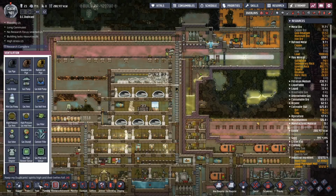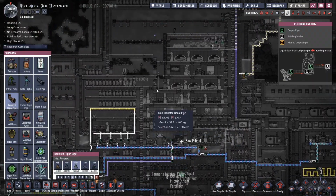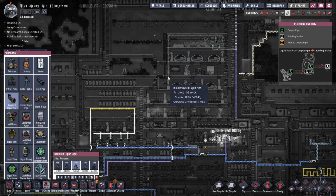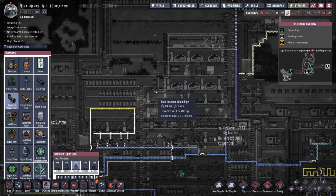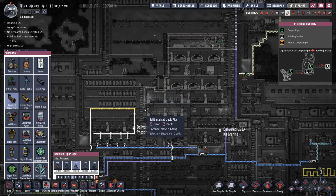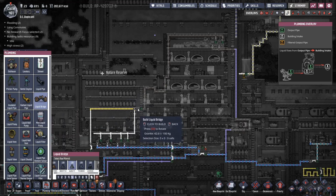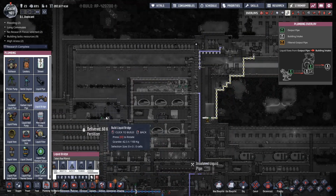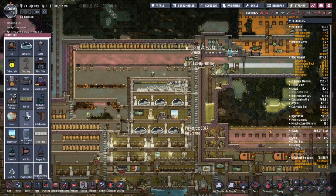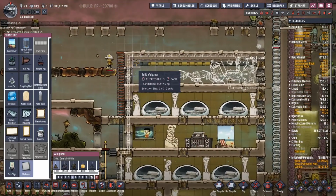Now I need to bring that pipe back down into my polluted pipe. Bring it down here. Oops. Yep, that's right. Along the walls. And then we'll just bridge it into here. There we go. And of course, no medic facility would be correct without some nice decor.